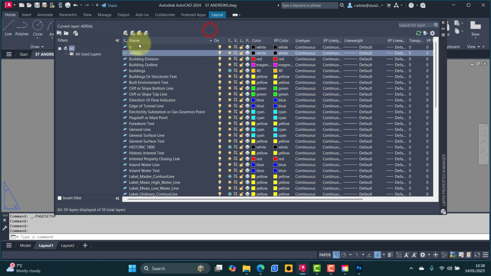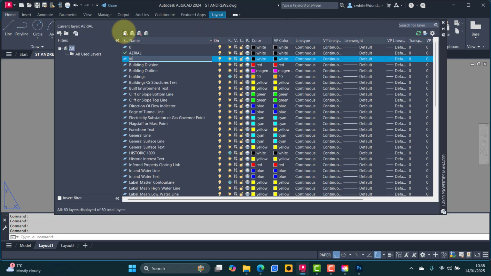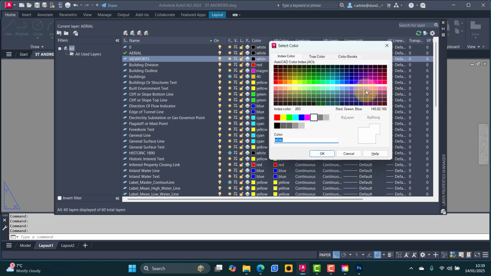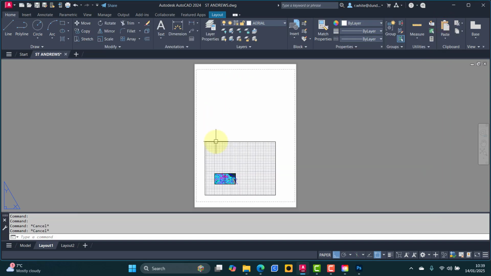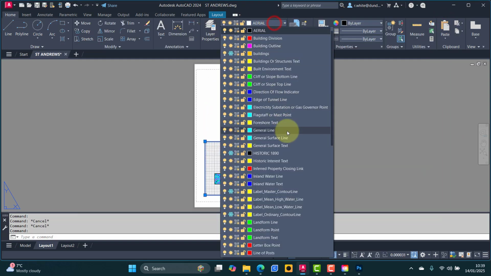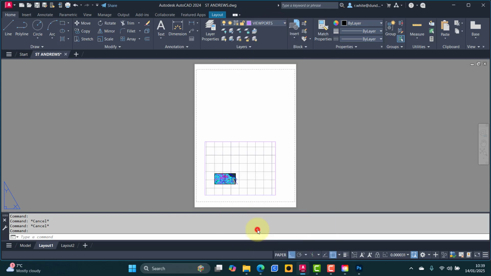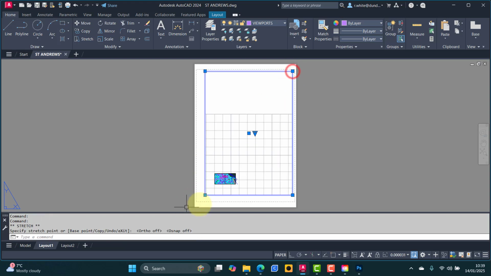That we could do with a viewport layer. So we'll create a new layer for viewports. I usually make this a distinctive color, so let's go 191, and we don't want it to print. Don't make it current. Let's change this viewport onto the viewport layer and make it bigger. Switch ortho off and object snaps off. So we'll fill our piece of paper, and leave a bit of space for a title.